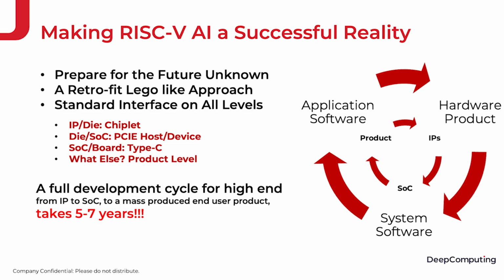Now we are fixing every level from IP and SoC to product. For IP, we all go for UCIe, straight to chiplet. It's Lego blocks, because the SoC guy doesn't know what to do with it. Then at the die level, PCIe, host and device, all put together. And then at the board level, SoC board level, everything is Type C. That's the greatest legislation of Europe. Type C is the best invention.